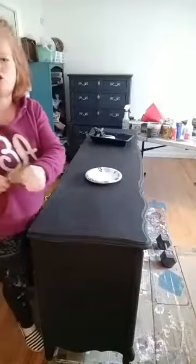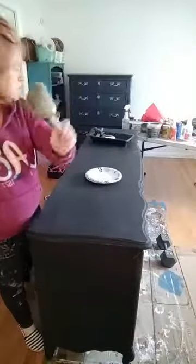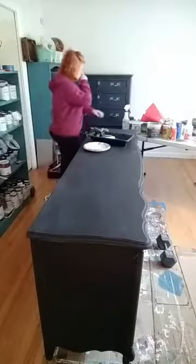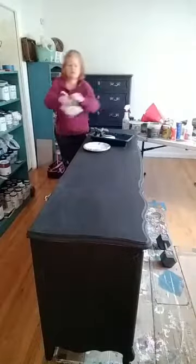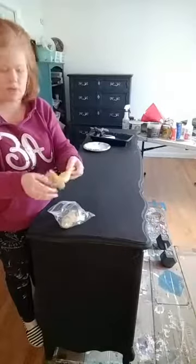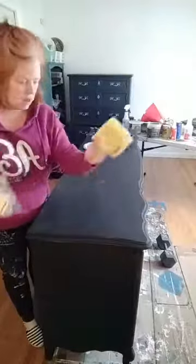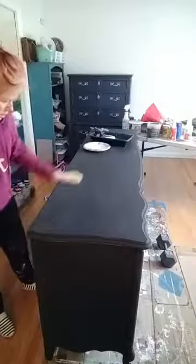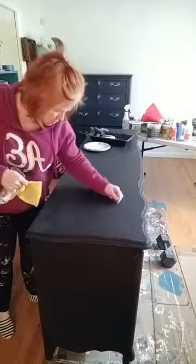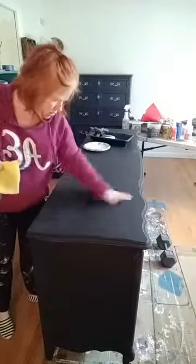So when you're using chalk paint, it's good to use natural bristle brushes. Actually, I need to wipe this first. It's got lint on it, so I'm just gonna do a quick wipe before I paint. I try to get off all the lint. And these tack cloths are really good for getting off lint. Now, I wonder why there's white paint on here. Don't know why that is. Let's just scratch that off.